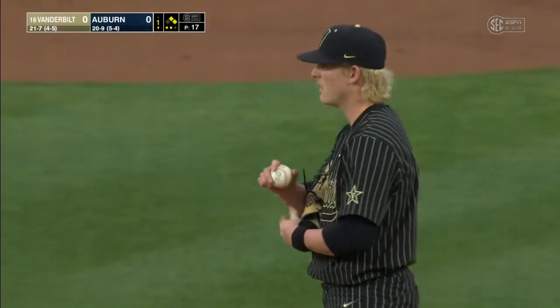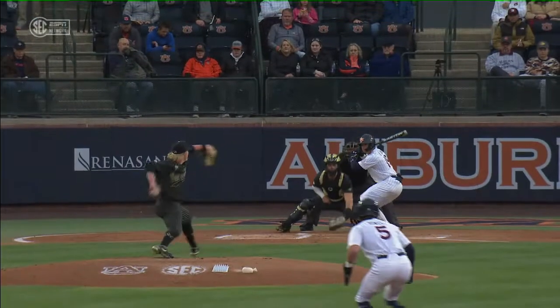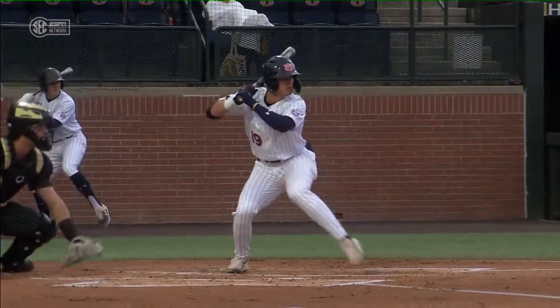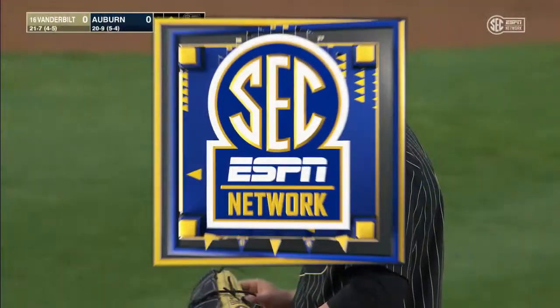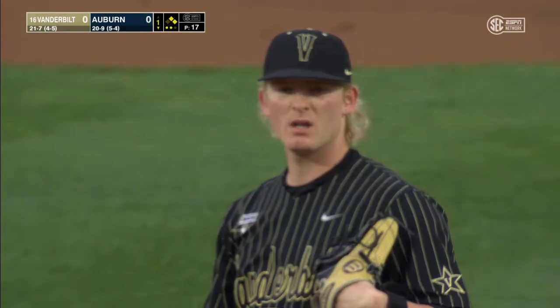Got him with a fastball on the outside corner. That's what you get when you throw a 2-1 slider to get back into the count. Now all of a sudden the hitter's in between pitches, and that 92-mile-an-hour fastball, even though Carlson has seen a ton of them over his career, was past him because of that 2-1 slider prior to that pitch. That slider, that's something McIlvain's been throwing a little more this year. Been a good pitch for him.